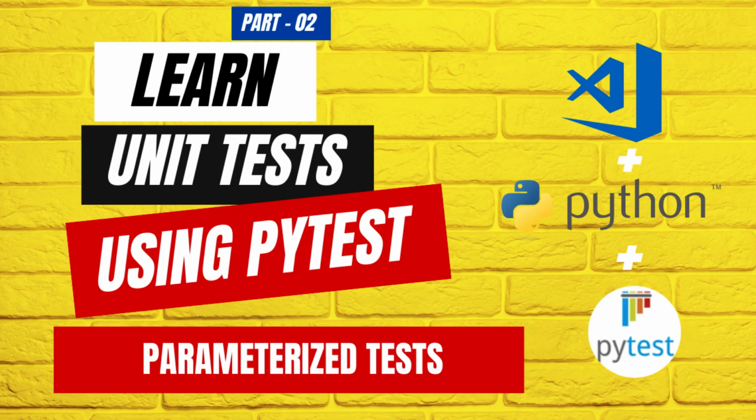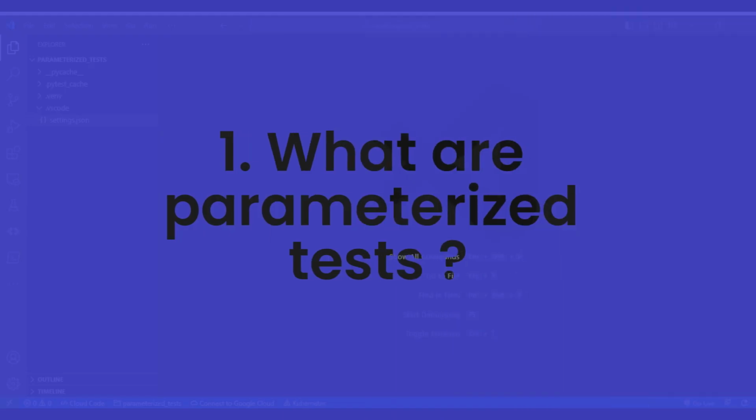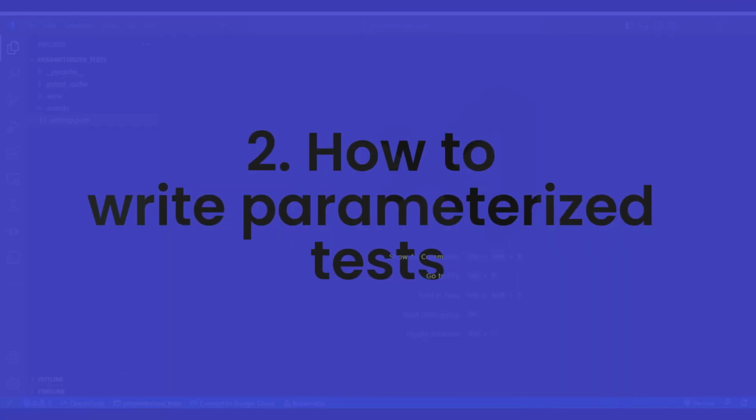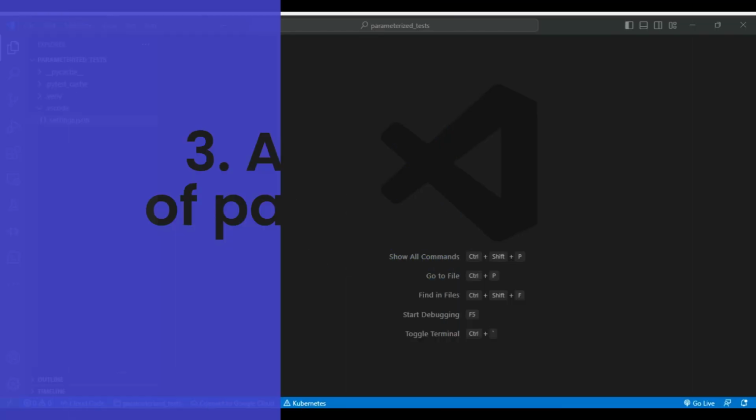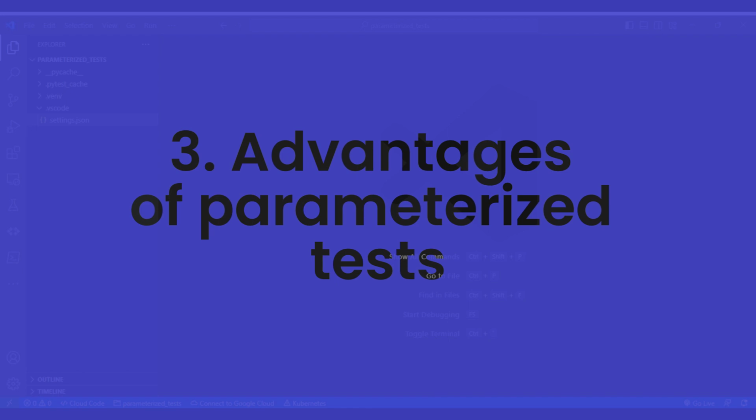Hey everyone, welcome back to KBS Technocraft tutorial Mastering Unit Tests using pytest Part 2: Parameterized Tests using pytest in Python. Today in this tutorial, we are going to discuss and understand what parameterized tests are and how we can implement them using pytest and Python. Then we will also cover a scenario based example in more detail and try to understand how to write parameterized tests. And in the last, we are going to understand through this scenario what the advantage of parameterized tests is.